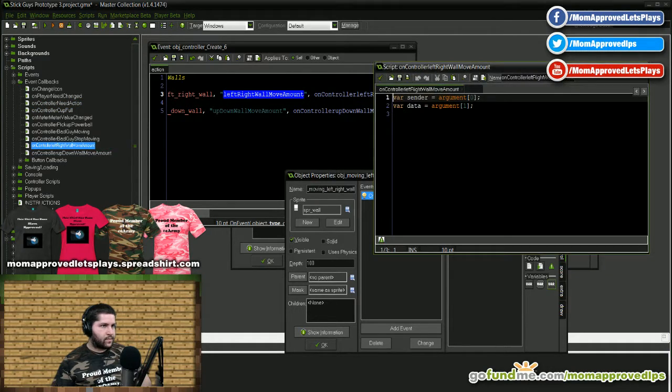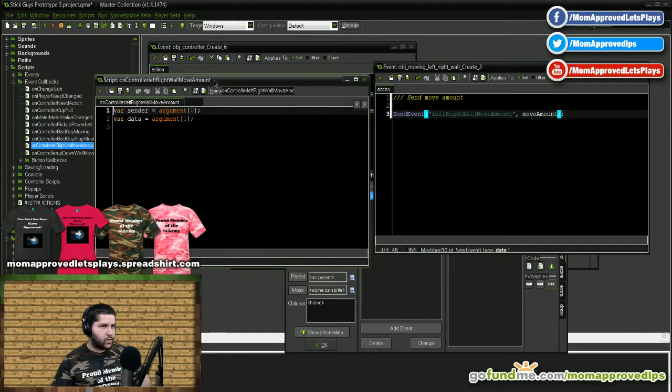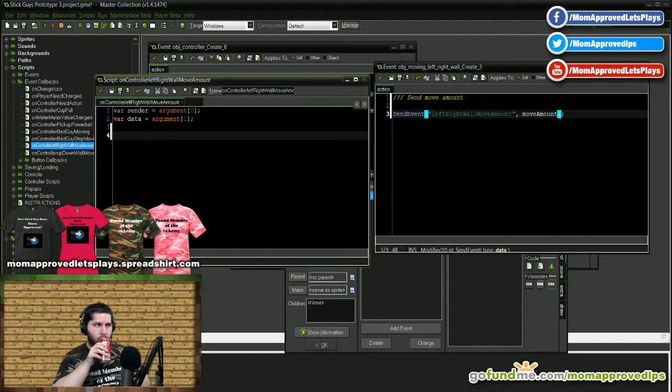Left, right. So this is the one we're testing out. So what we're going to want to do is we're going to want to move the wall left and right the amount that it's supposed to. So basically, we're going to be taking the X and moving it left and right.